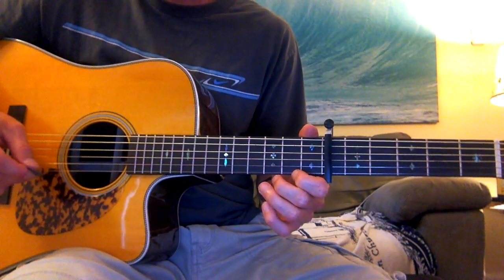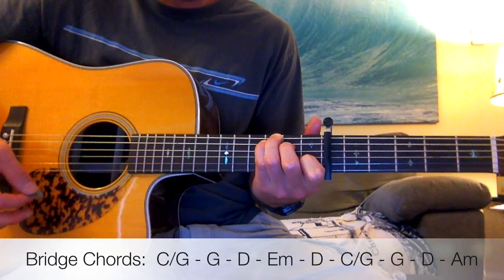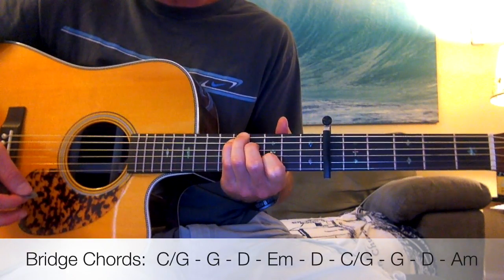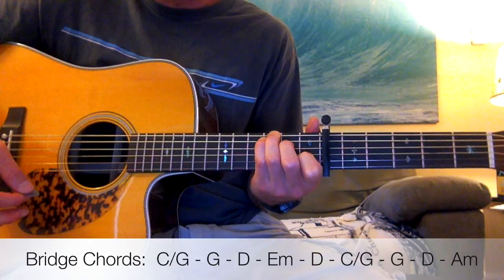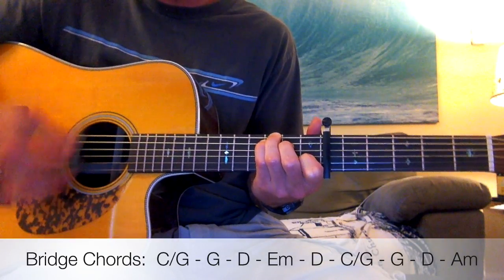Alright, so that brings us to the bridge. The bridge, we're going to use a C over G chord as our first chord. So it's the same shape as this D special you've been playing. If you just slide that up where you're on the 1st, 2nd, and 3rd frets, instead of on the 3rd, 4th, and 5th frets, that's a C over G.